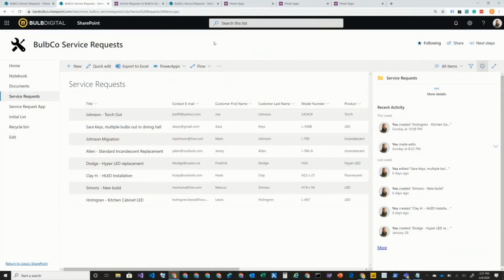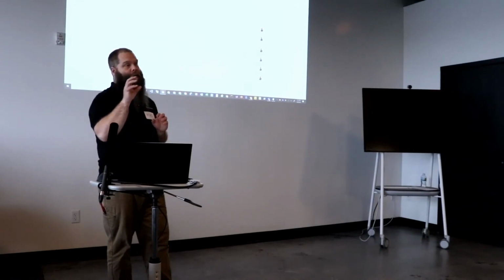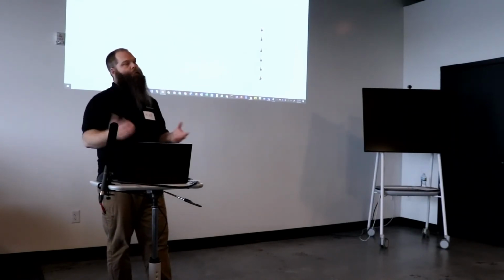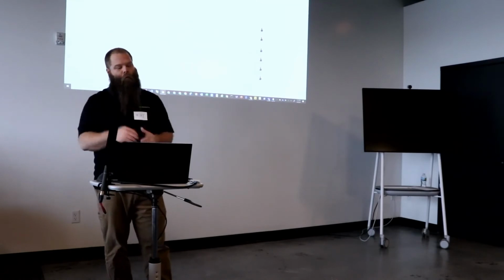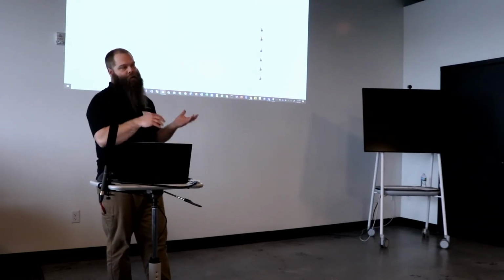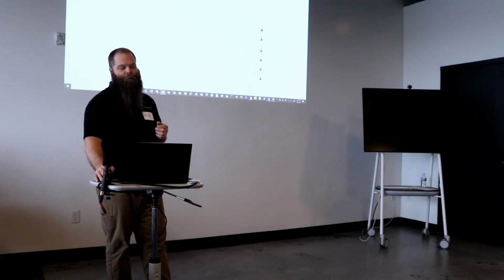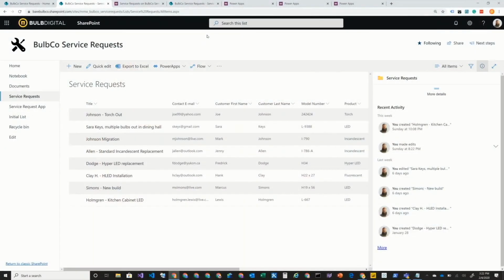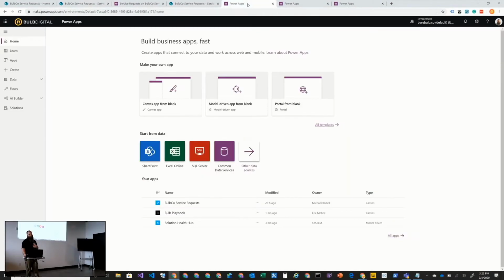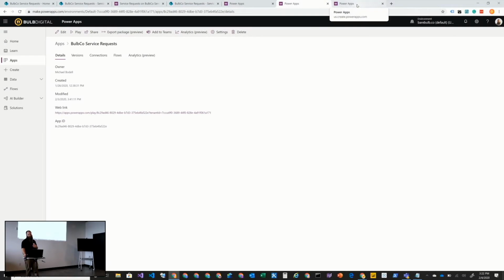So for those of you familiar with Power Apps, you've probably heard the concept of Canvas apps and model-driven apps. Model-driven apps are apps that can access the common data service, which is a whole other thing where you can build a lot of custom entities. It's outside of SharePoint. But Canvas apps are generally using SharePoint data and things like that, and they're much simpler to build. So in this particular case, I have the Canvas app already built, but it's as simple, again, as saying create an app. And we'll go find where it is. We'll edit it here.